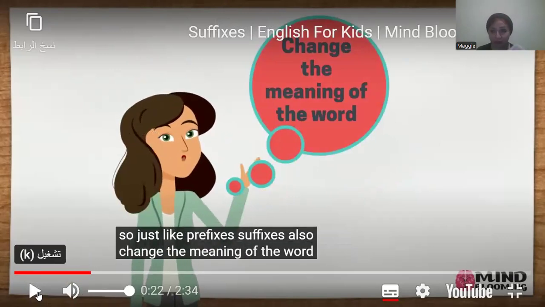Do you remember the prefixes? We've taken the prefixes and we're still taking more and more about prefixes, but you know what prefixes are. If prefixes are letters before the word, we add letters before the word to change the whole meaning. So suffixes are the opposite. It's after the word. We add some letters, like one or more, maybe 3 or more letters, at the end of the word to change the whole meaning. So it can be 2 letters, maybe more, maybe less. So we'll see here.